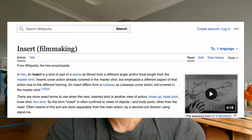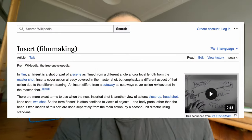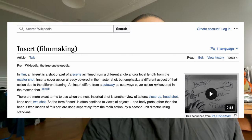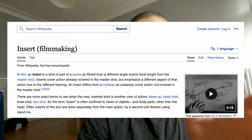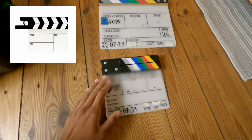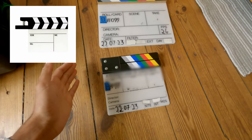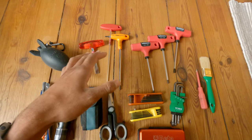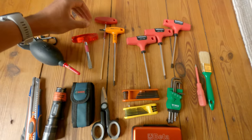As a second assistant camera, slates — it's good to have a regular size one and a smaller one for insert shots. Insert shots are all those shots like the detail of a book, or a detail of a hand, something very small. If you don't have the space to get the regular size one, you're going to need a smaller slate. There are even smaller slates than this one and I'll get one soon, but that's what I have for now.